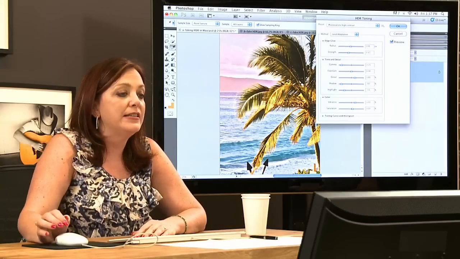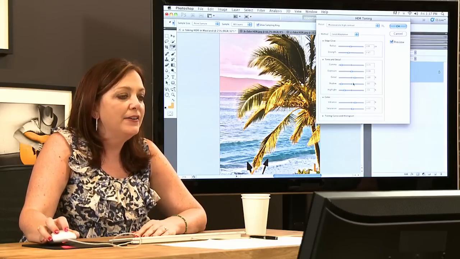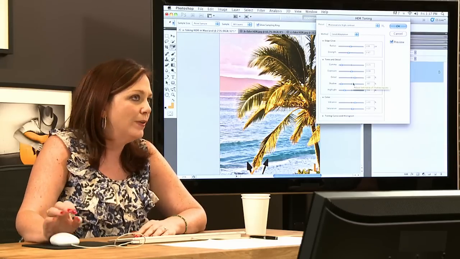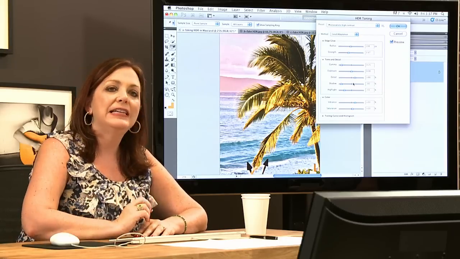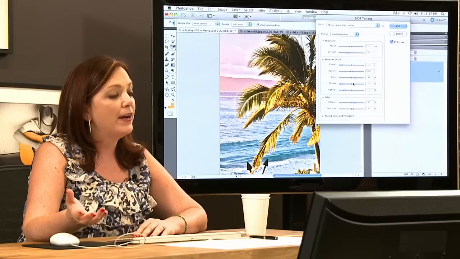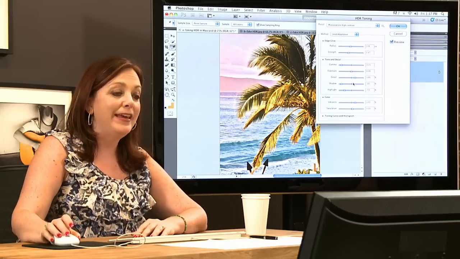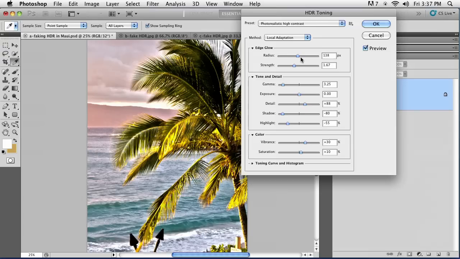You can start off with one of these presets, and then use these sliders to fine tune it to make it look like you like. This is another great technique when you can't seem to fix the color in any other way, but the subject matter of the photo is really great. You can apply a little fake HDR look to it. You can set all kinds of things like the edge glow, that's the glow you can get around the edges of the image, kind of like the sharpening halo that you get if you over sharpen. You can set that to be higher or lower, either one. So just play around with these sliders to get the image to look like you want.